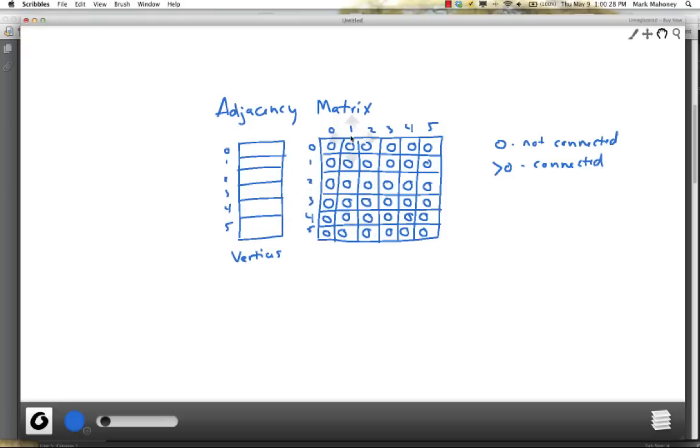So again, if you want to say, well, what are the neighbors of vertex 2, you basically have to march through this column, and anywhere there's a non-zero value, that would indicate that whatever row number you're on, that is a neighbor, and you have to kind of build up this list of neighbors. So it's a little bit more work than the adjacency list graph. So these really complement each other very well. If you need really fast neighbor queries, you'd use an adjacency list graph. If you need really fast edge queries, you'd use an adjacency matrix graph.